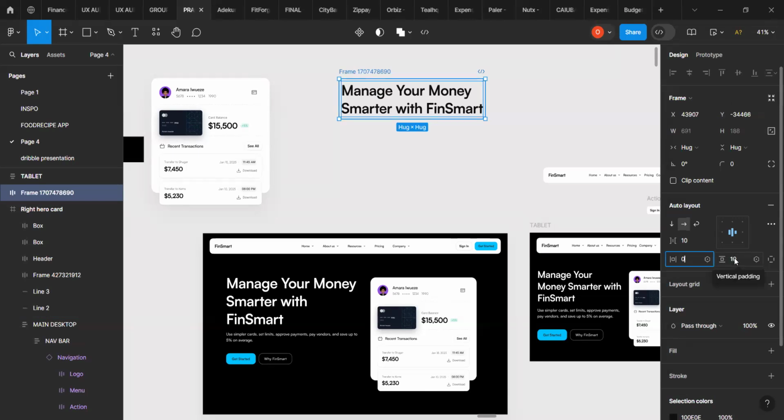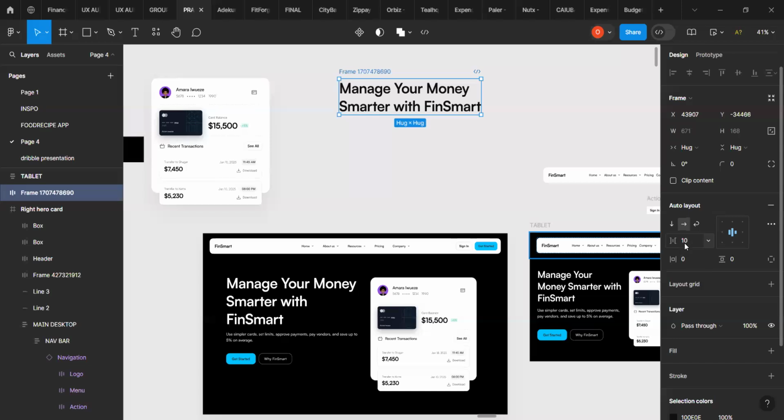So I don't want all this padding space because it is a text. Do you understand? I also don't want this horizontal gap between them. I don't need it because it is what? A text. So I'm going to remove everything, and then also you want it left aligned, right? So I set it to what? Left alignment. I'm going to put it left aligned top, not middle. Now we have that. The next is what?